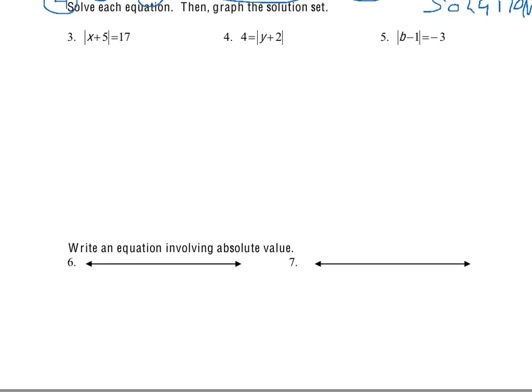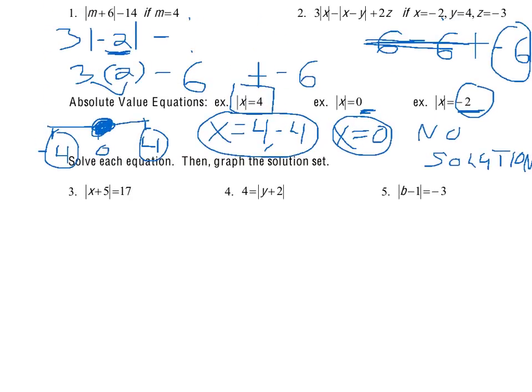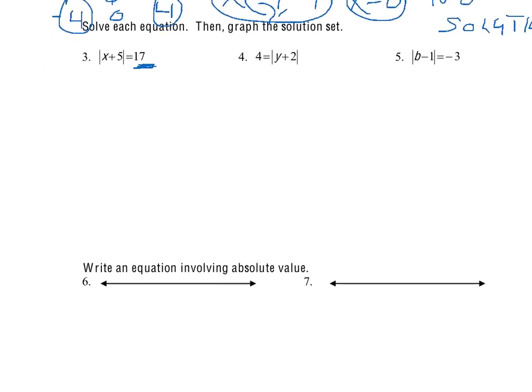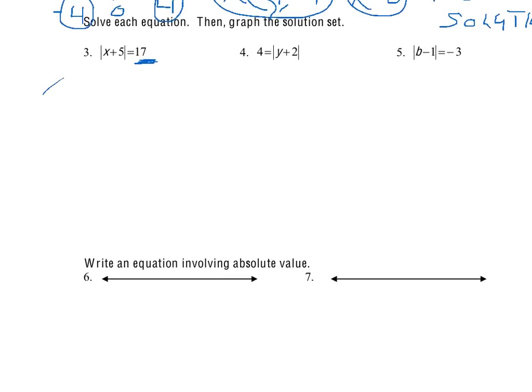Okay, this one we have a lot of space here. This is good. All right, now I'm going to look up right here. See how here I basically took this absolute value of x and I set it equal to the positive and negative of this number 4. I'm going to do the same thing, but it's going to be 17. So I'm going to set that quantity, x plus 5. One equation is just going to be x plus 5 equals 17. The other equation I'm going to write down here, that x plus 5, it could also equal -17. Because if it equals -17, then when I take the absolute value of it at the end, it equals 17.